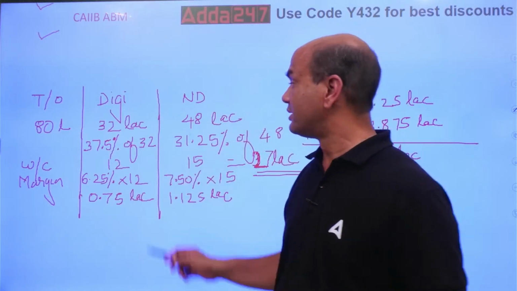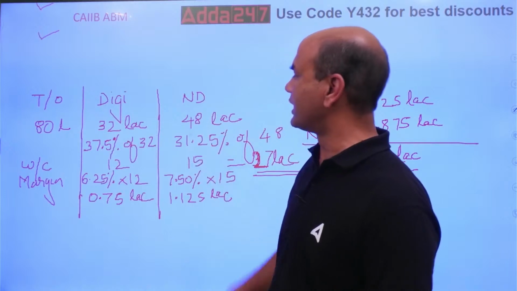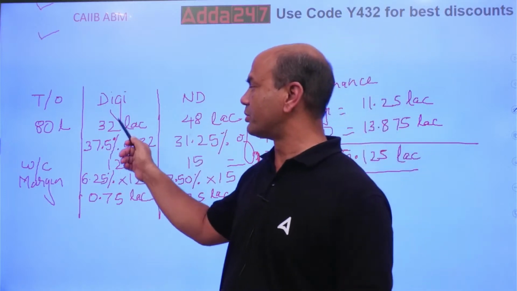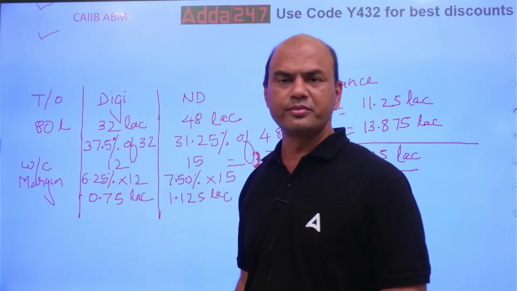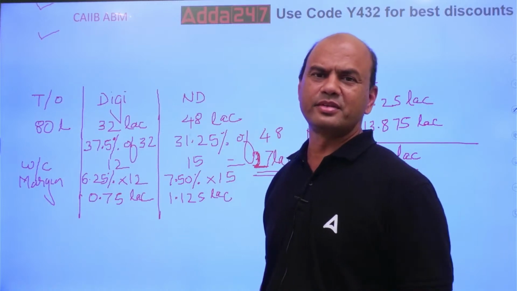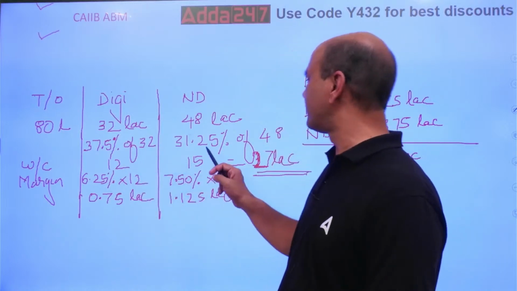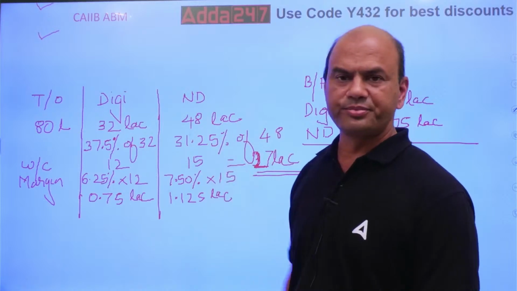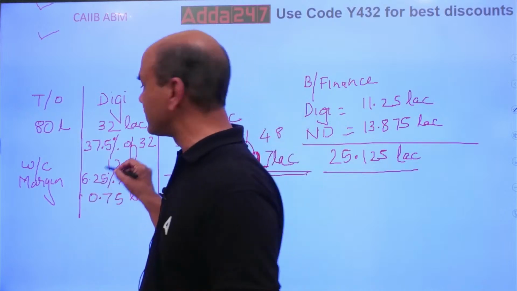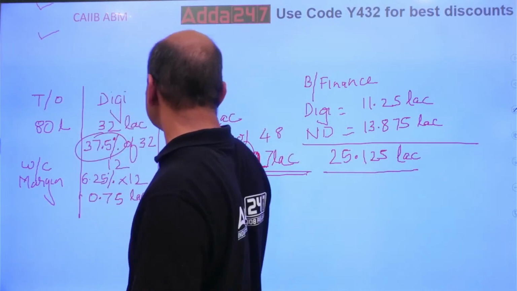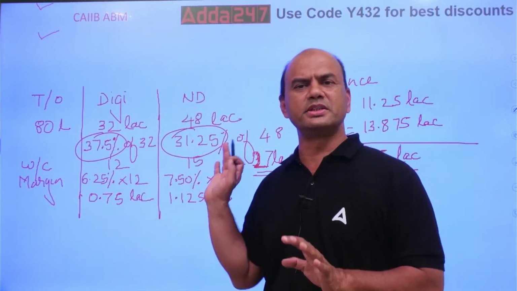So multiply this. 37.5% of 32 lakhs, 31.25% of 48 lakhs. So this gap comes out to be roughly 1/3 of 32, plus minus. So it is 12 lakhs, 12 3 is 36, roughly 12 lakhs, and here 31.25 of 48, so 15. So this is what you have to remember. This is the most crucial part in the problem. You will have to remember this. Once you remember this, the whole problem is easy.